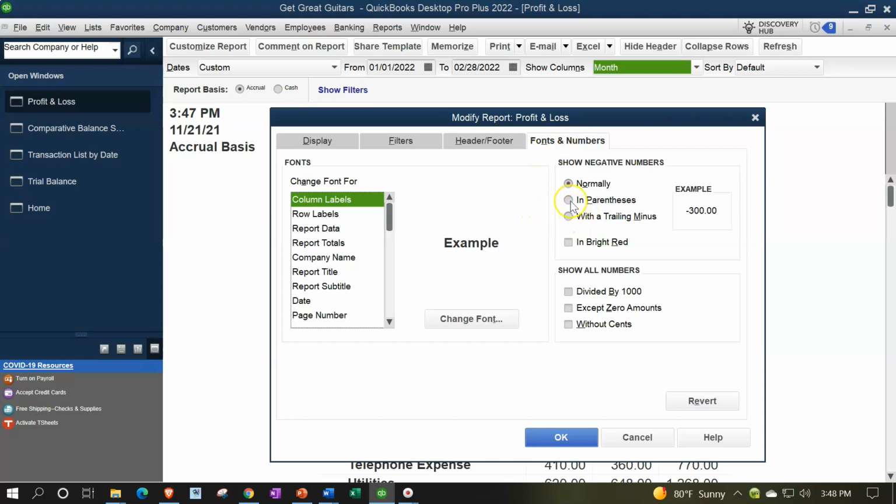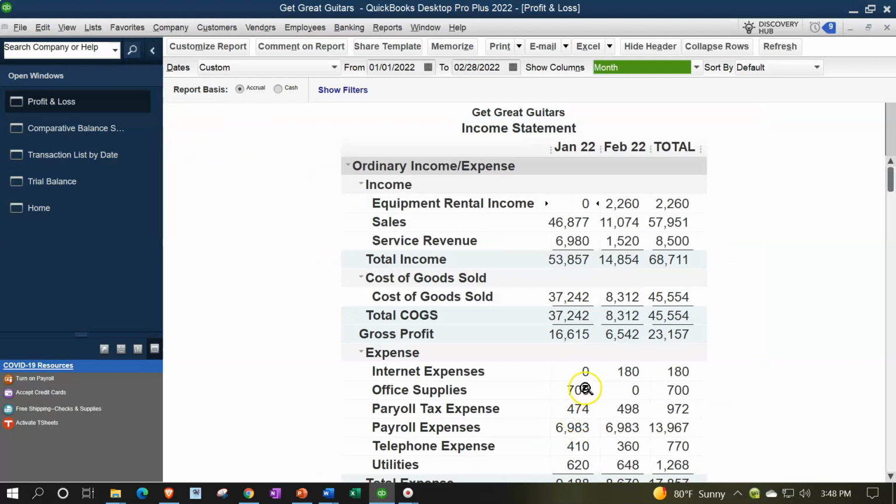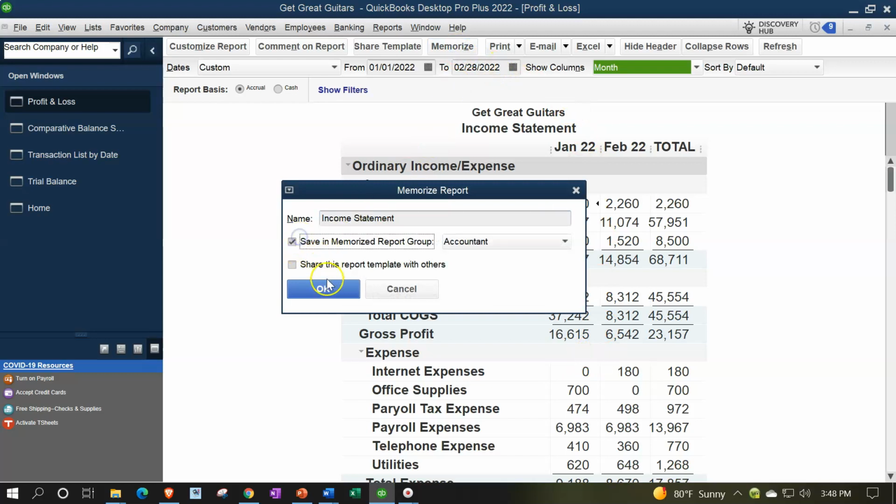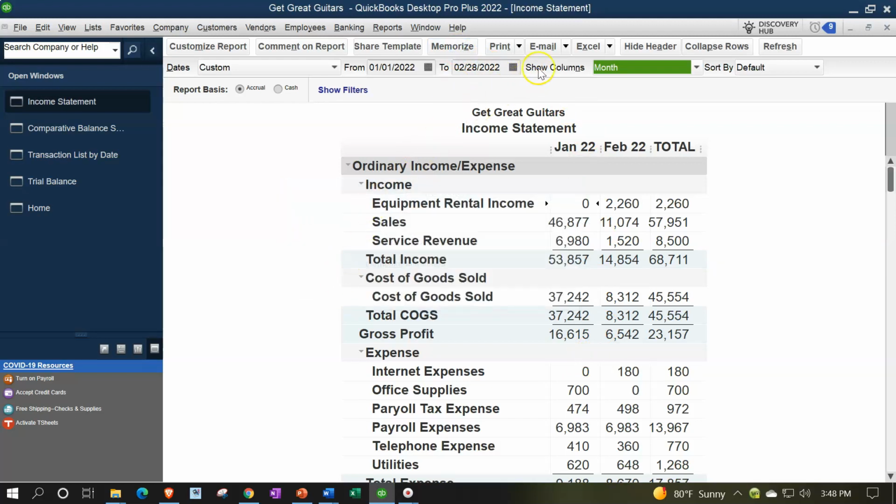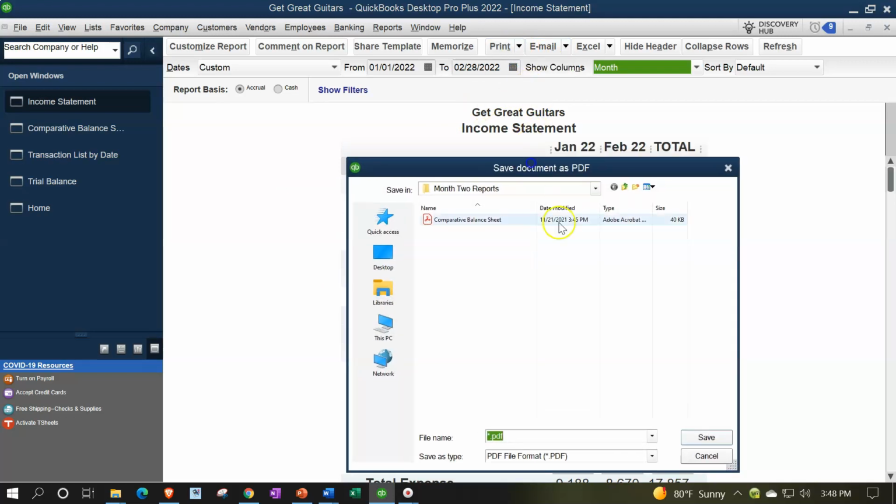You put your name in your report. I'll put my name in mine. And then I'm going to remove the print. I'm going to put brackets, redify it, and no sense, and okay. There we've got it. Looks good. Looks good to go. So we might memorize that one again. Memorize it possibly. And then let's print it to a PDF file. And that's going to be the income statement.